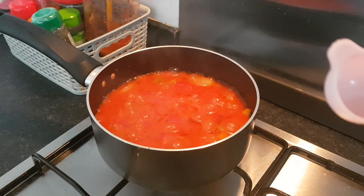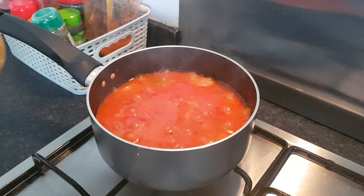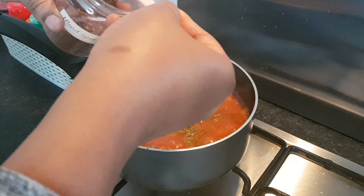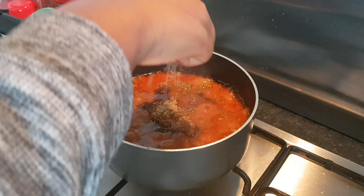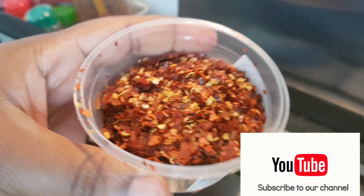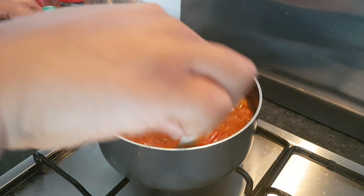Let's start with salt — add in a quarter tablespoon. Add in one tablespoon of curry; you can add an extra quarter tablespoon if you love curry. Add half a tablespoon of dried thyme, then half a tablespoon of ground mixed spice. Grab your stock cubes and crush both of them finely into your sauce. I'm also adding a dash of dried crushed chili, which is optional and only if you like it. Stir it all up and leave for three to five minutes.